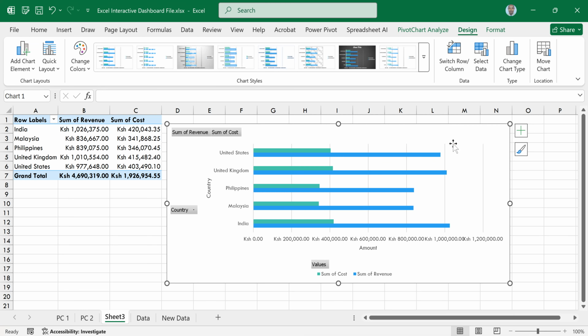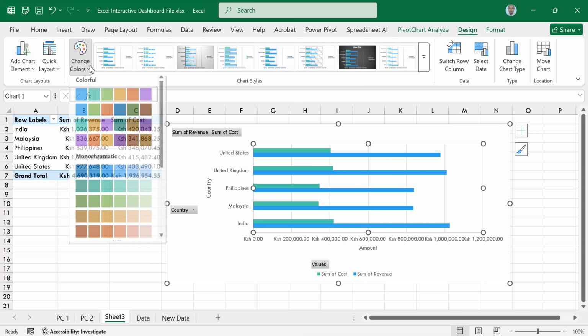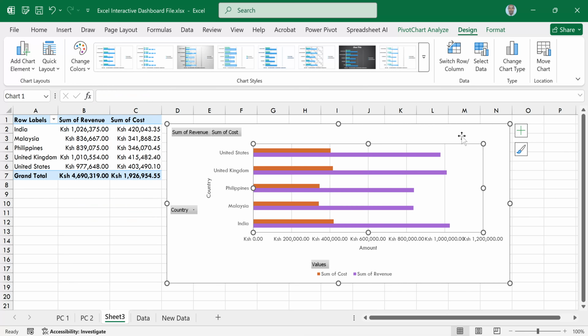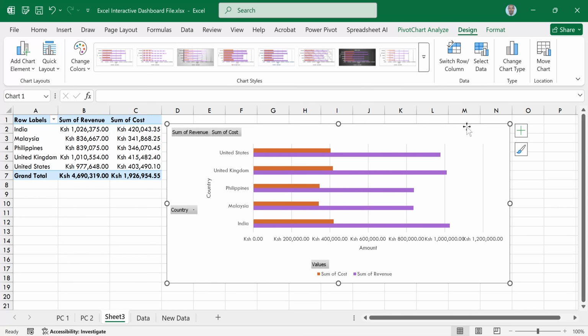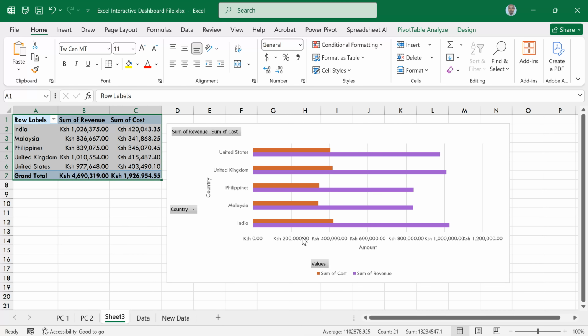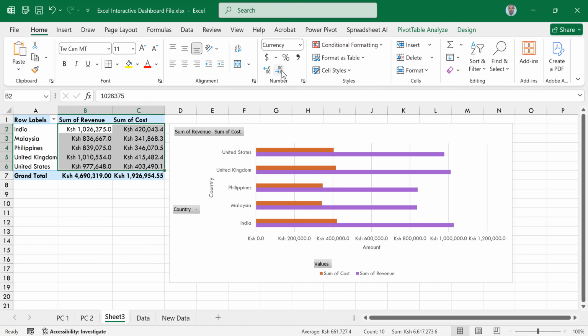Change the colors. You can also change the colors to be a different color. Now if 0.00 is making your data not appear well, you can reduce the decimals so that it also reduces on the other side.